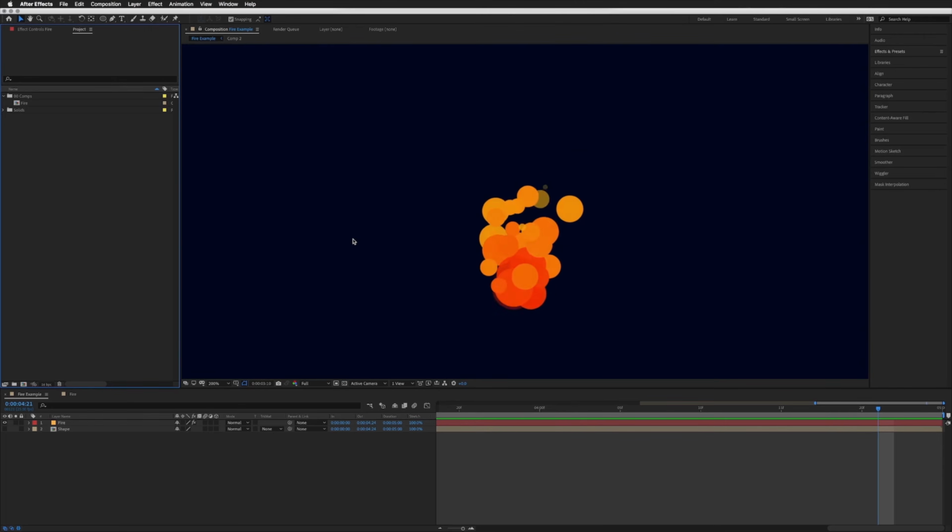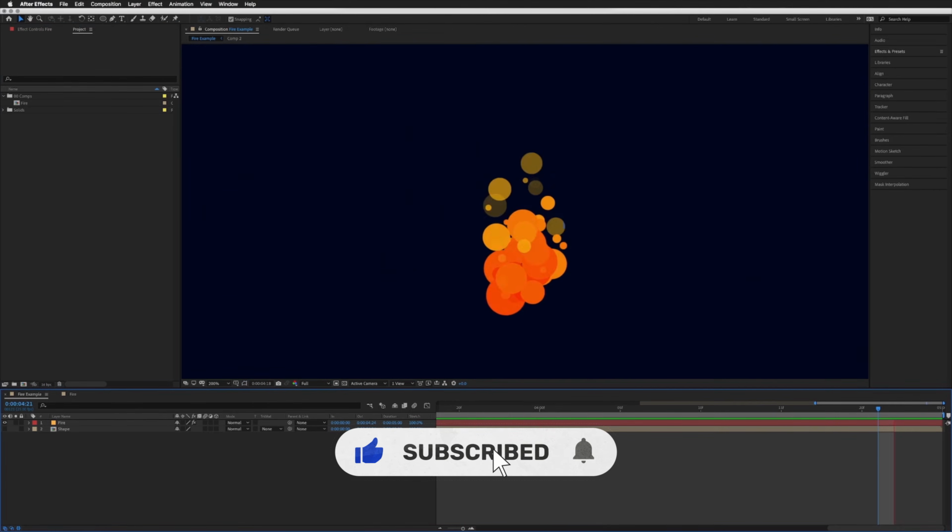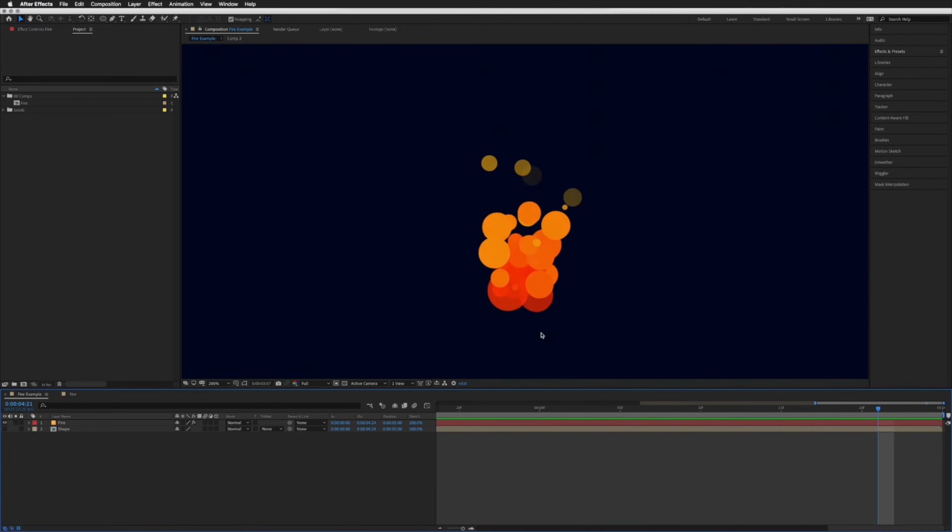In this tutorial, I'm going to show you a simple way to create cartoon fire without the need of any plugins or time-consuming keyframing. We will be recreating a very cartoonish looking fire, very similar to this. As you will see as we're creating it, you have a lot of ability to change the velocity, the size, the direction even of the fire, so you can make it your own, you can adapt it to the look and feel of what you're going for, but let's just jump in and get started and see how this has been made.